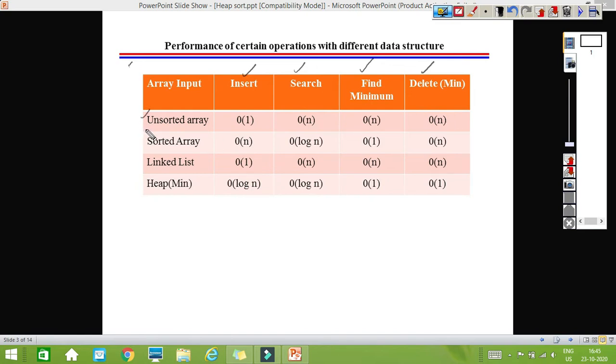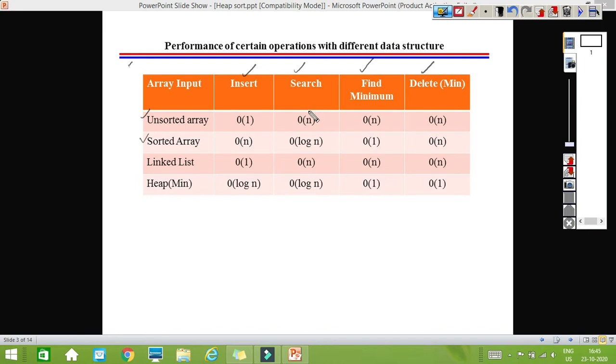Now in place of an unsorted array, if we have a sorted array, in that case, what is the performance of these operations? Let us have a look. So for the insert operation, it becomes big O of n, because if you want to insert a value in between, then you have to shift all the elements which come after the required position. So it will take big O of n.